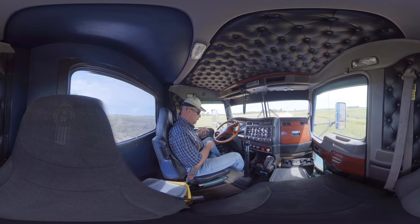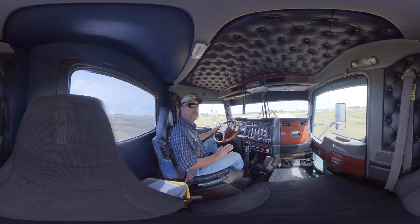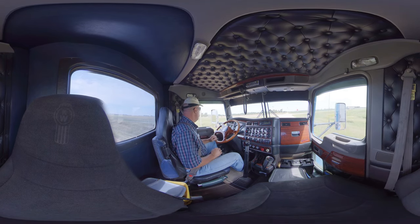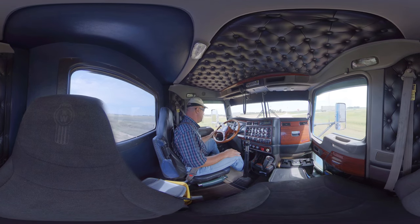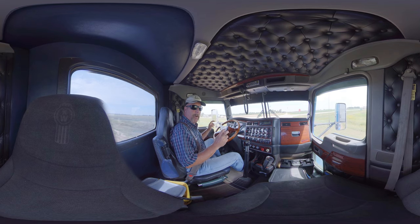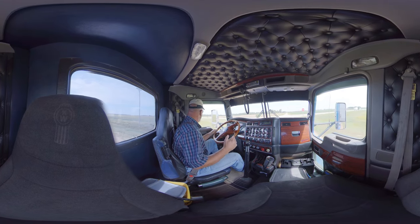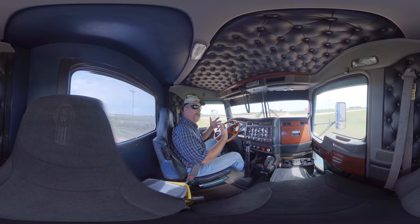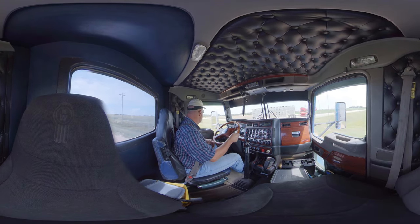The clutch — I let the clutch out on first gear and I won't touch it again until I come back to a stop. What I do is what I call floating gears, or speed shifting. You're supposed to double clutch, but floating is just letting the transmission line the gears up as the RPMs come down, and you time it to where they slide into gear.